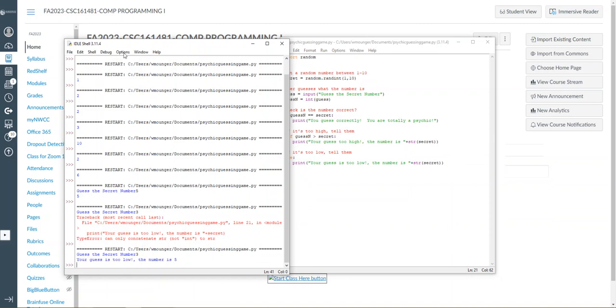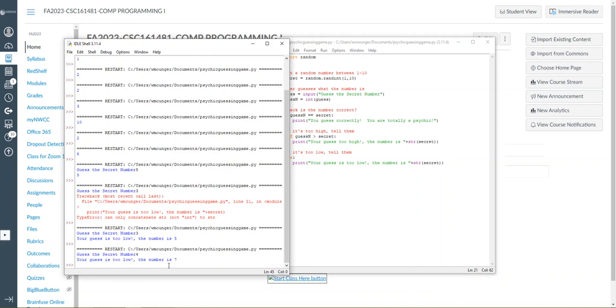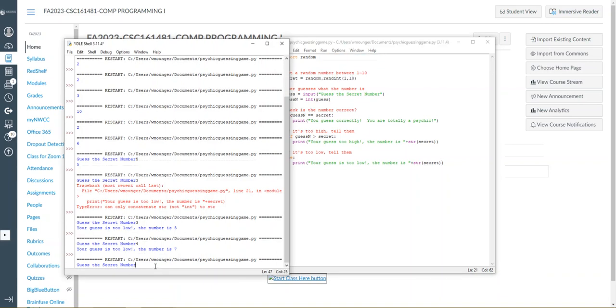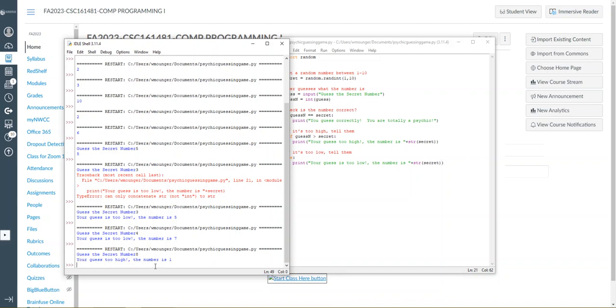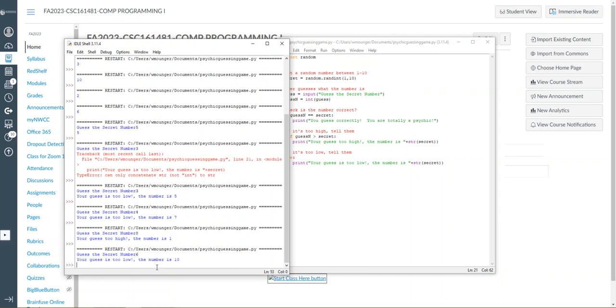It's 5. I guessed too low. Okay, well, we'll run it one more time. 4, 7. Well, see, I was 3 off. So if I take the 4 plus the 3 that I guessed earlier, it would have been 7. So this proves that I'm getting closer to being psychic here. 8. I guessed too high. 1. Now, if you think about it, the previous number was 7, I was 1 off. So you see, I'm obviously too psychic for this program. That's the problem. I'm guessing too many steps ahead. 10. Oh, well, I have no rebuttal for that one, but, you know, bad luck.